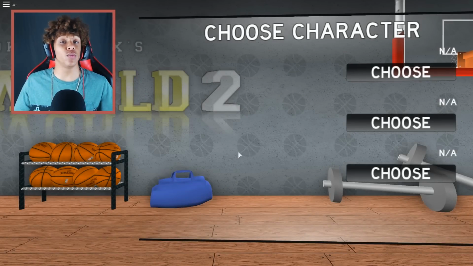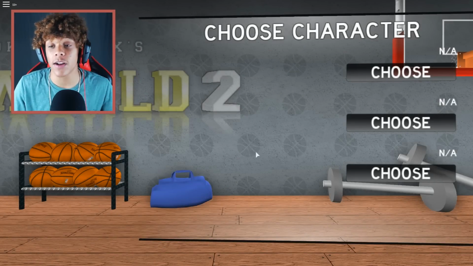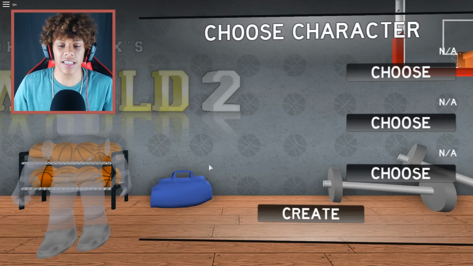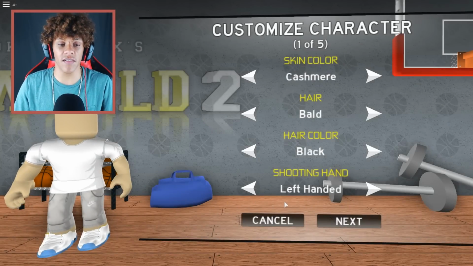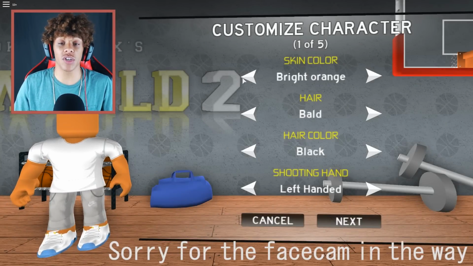I've never played 2K17 or 2K18, I don't play basketball games like that, so I don't know nothing about basketball games at all. I've seen people play it, but I never really played it. But anyways, let's choose a character. So this is our character slot, I'm guessing. That's what they call it, I'm not sure. And now let's create. If I say a whole bunch of stuff that is wrong in this game, don't get mad, y'all, because I warned you guys I don't know stuff.